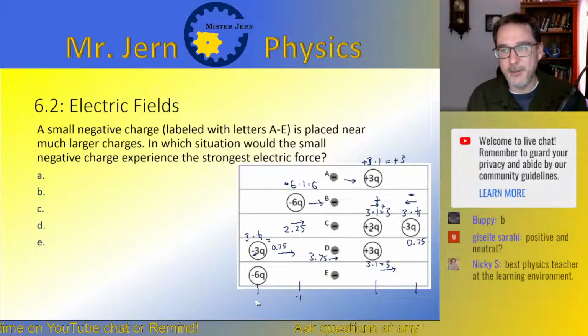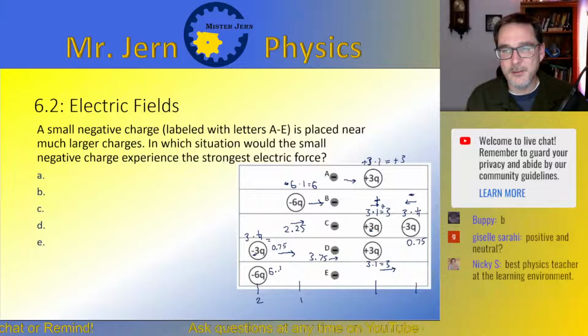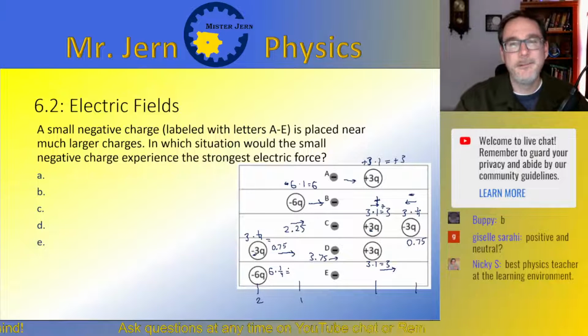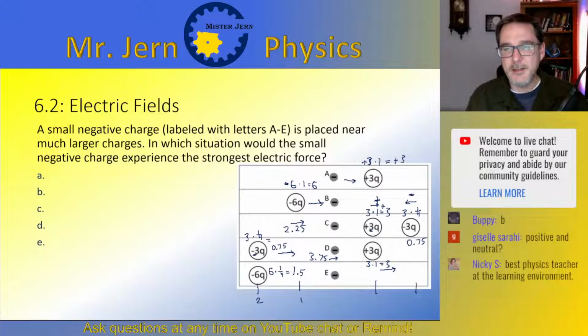This one, I kind of regret putting my numbers here, so let me just erase those really quick. This one's got a 6. I'll just squeeze it over here. 6, and it's got 2 units. All right, I'll put the unit numbers back there. It's got 2 units to the left. So because of the inverse square, that means it's going to be 1/4. I don't know 6 divided by fourths. I probably should, but 1.5. I thought about that for even 5 seconds. 1.5, and it is negative. And so that's going to actually pull it to the right. It doesn't matter. There's no other things involved here.